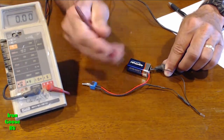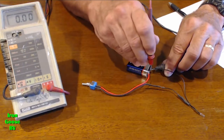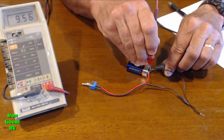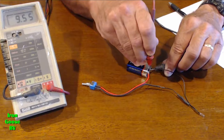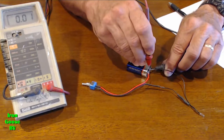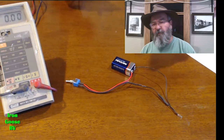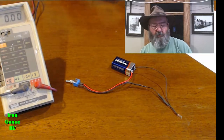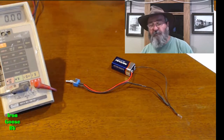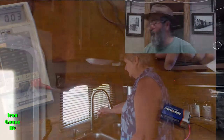Now where are you going? You're going back to the fuse panel, because that's where the power comes from. In this case, you come back here, boom, there it is. You do have power. At this point, your suspect is between the fuse panel and the switch, very possibly the switch. Okay, what we're going to do now, we're going to go out to the motorhome and I'll show you the actual fuse panel, and we'll get away from this simulation for now.